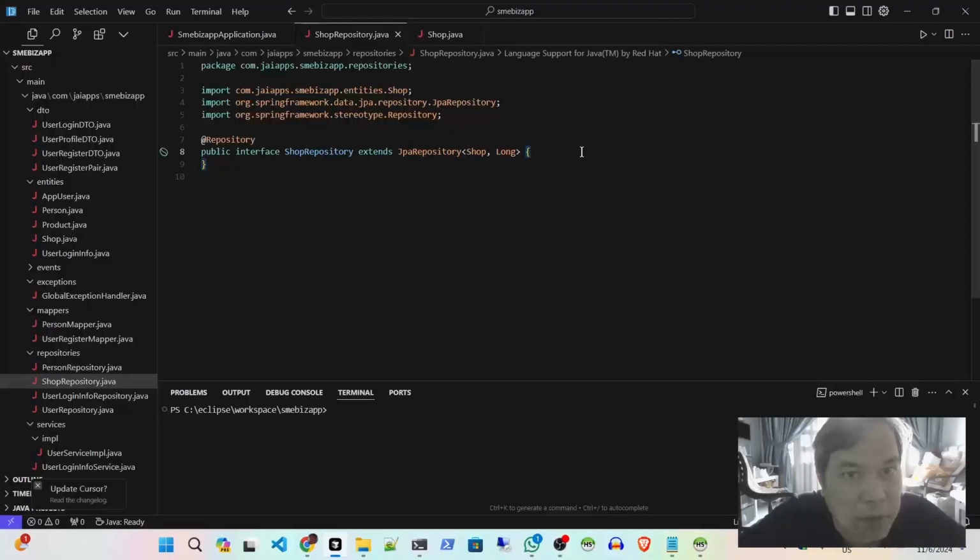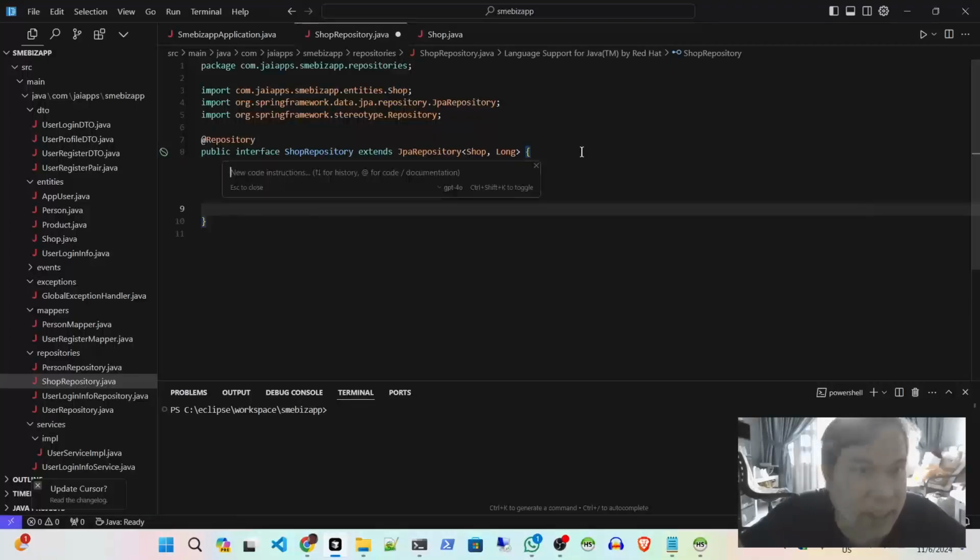So we could prompt some more if you want any specific. So let's just say we need a method to search shop by name maybe. Let's just do by name and generate that.